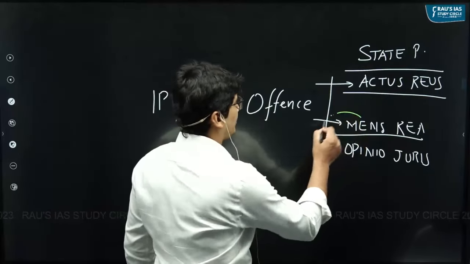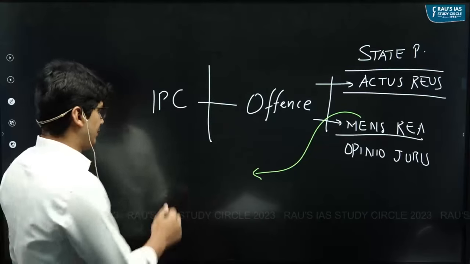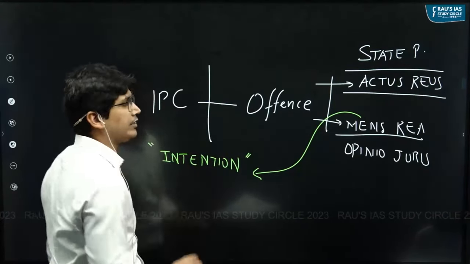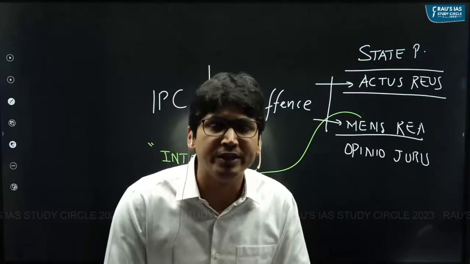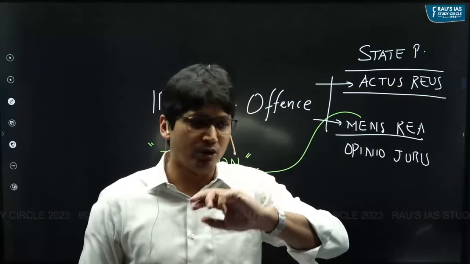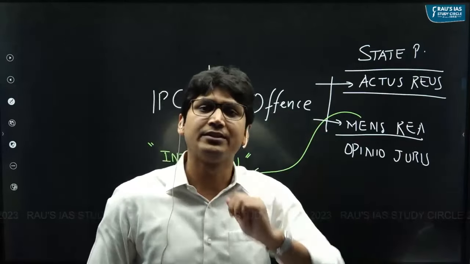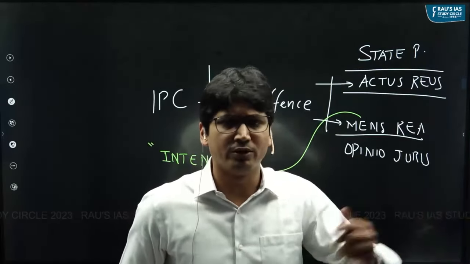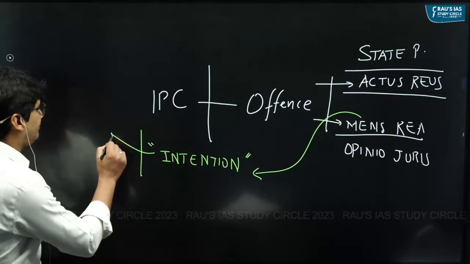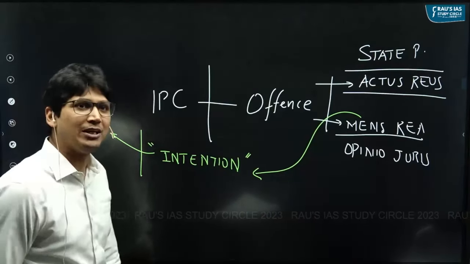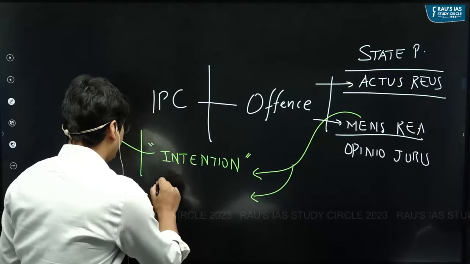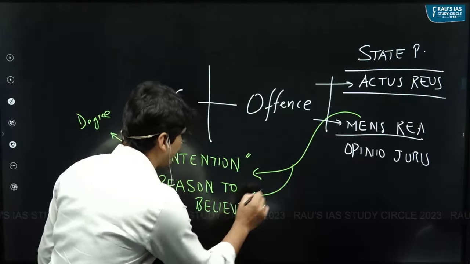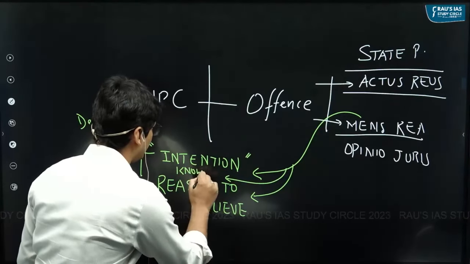Another important part, when we talk about mens rea here, then mens rea will depend on three things. Intention, the highest degree. What did you intend to do? You intend to murder, or you intend to commit an offense. How do you intend to? I intend to murder by pulling the trigger 6 times. On the other hand, I'm saying that I only intended to throw a rock or a brick on him. So again, with respect to intention, the degree varies. Let's not go much deeper into IPC. Then the second part is knowledge. And the third part is reason to believe.